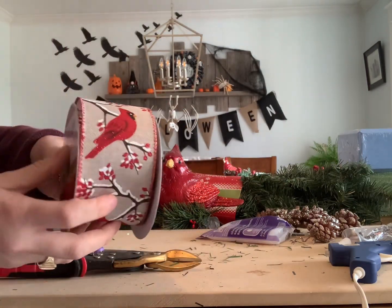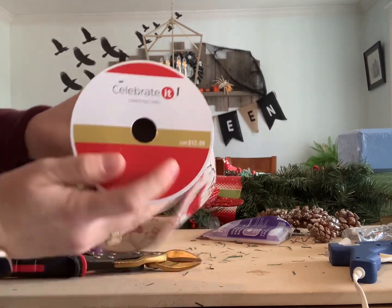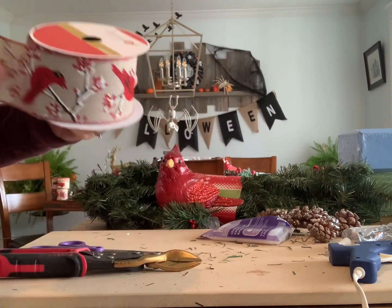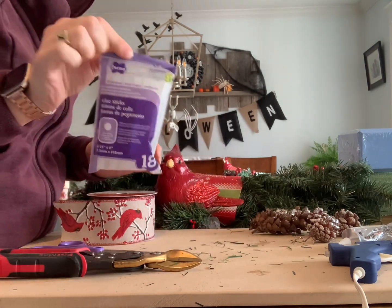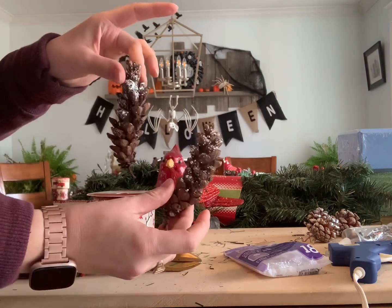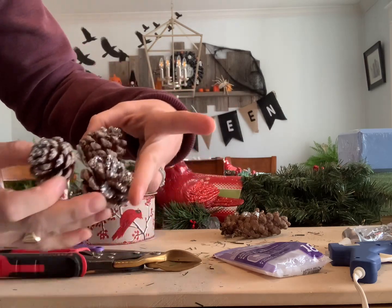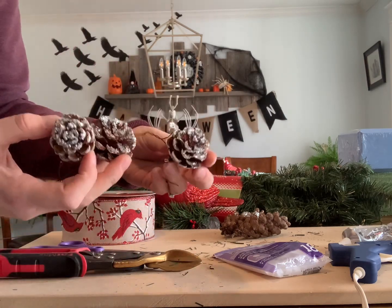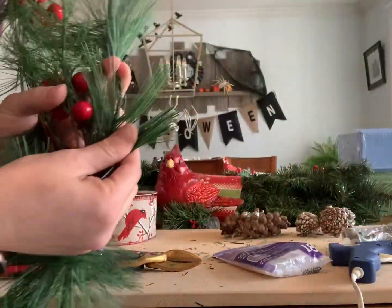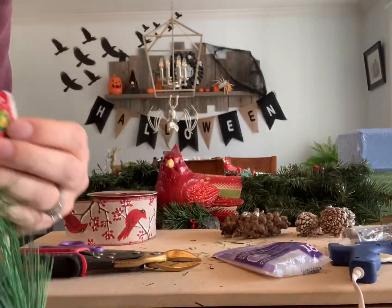I also picked up this decorative ribbon. It also has the cardinals on it, so I thought it matched nicely. It was $12.99 at Michael's in the holiday section. Don't forget your glue sticks. And I also picked up these pine cones. I got them outside, and then I decorated them using some Mod Podge and sparkle. And if you want to see the how-to video, I'll link my TikTok down below. I will also be using some pine pieces, and again, I'll be decorating them with some sparkle. This garland was $4 at Dollarama.